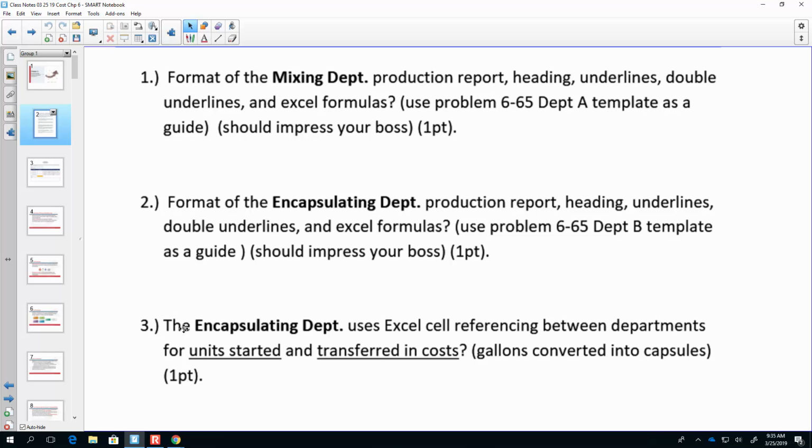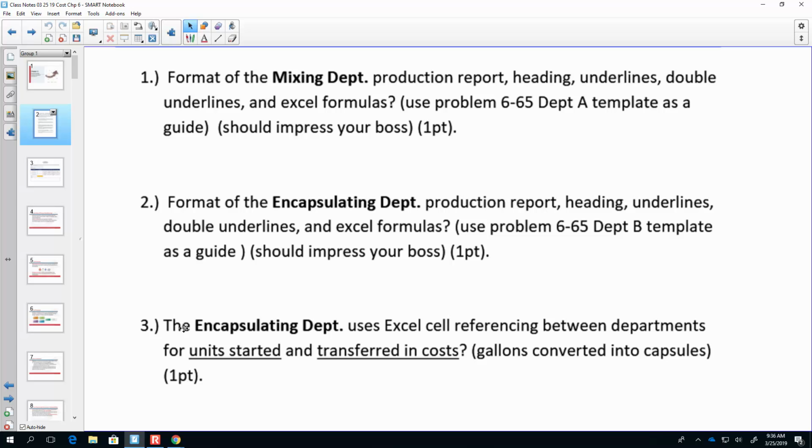So as this chapter unfolds, you'll be basically creating a production report. I'll give you a sample that you will use to generate your worksheets. It's problem 65 when we get to it today. That problem can be used as a template. It's in your packet also to guide you as to what the worksheet should look like. And then based upon that worksheet, make sure the rubric requirements are met.